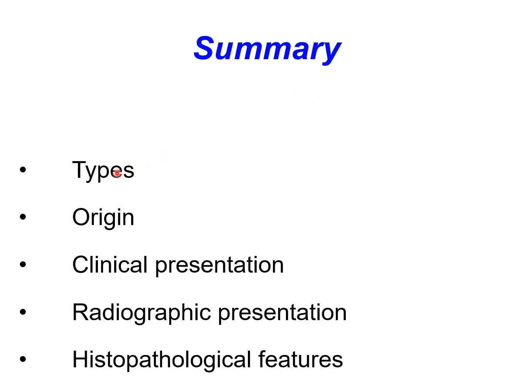In summary, you should develop an understanding of different types of odontogenic cysts, their origin, clinical and radiographic presentation, as well as histopathological features. And it might be best to focus on the common types of odontogenic cysts such as radicular cyst, dentigerous cyst, and also keratosis. And in the subsequent stages of the program, you will also be learning about the treatment options for these cysts.